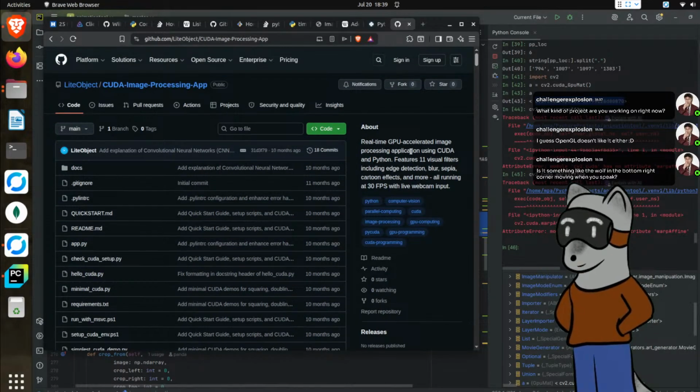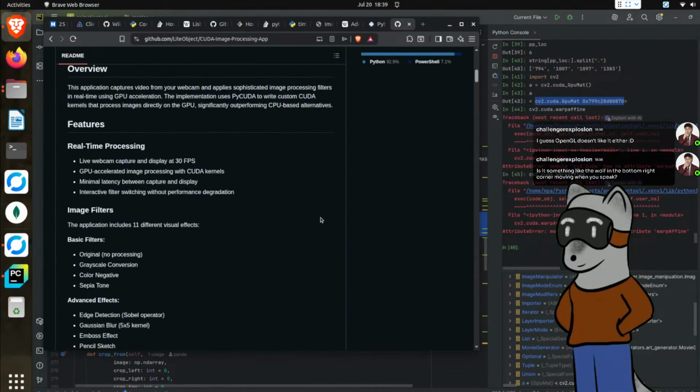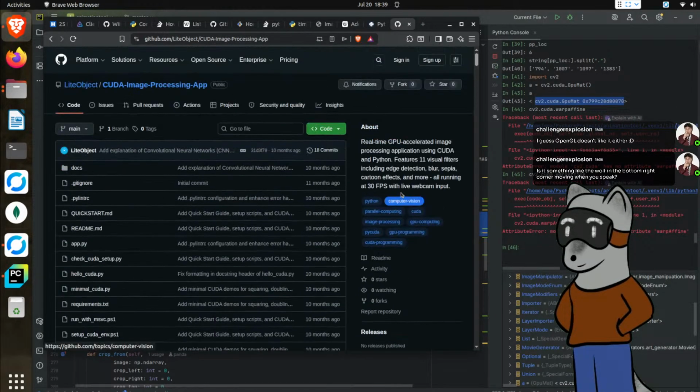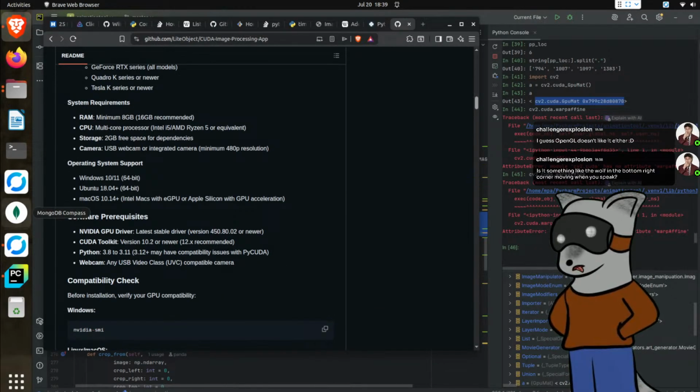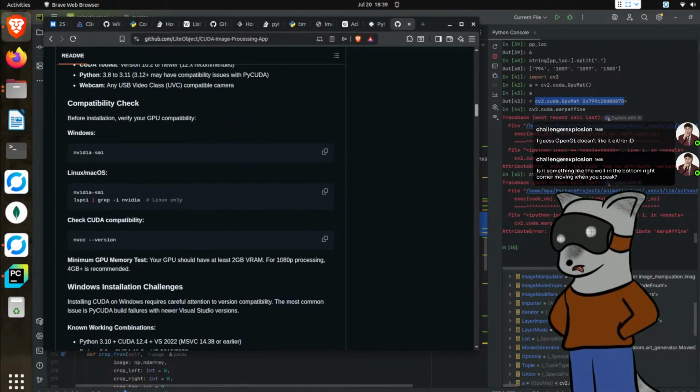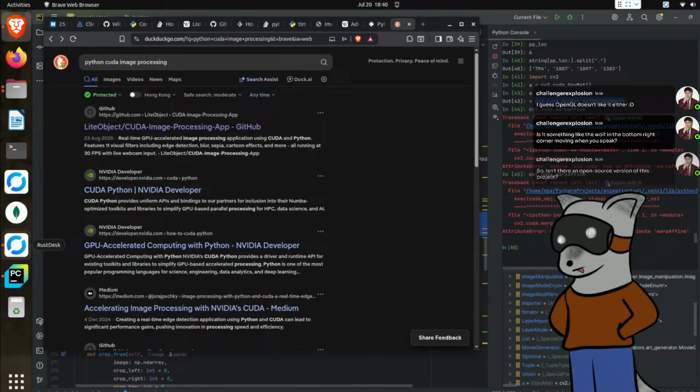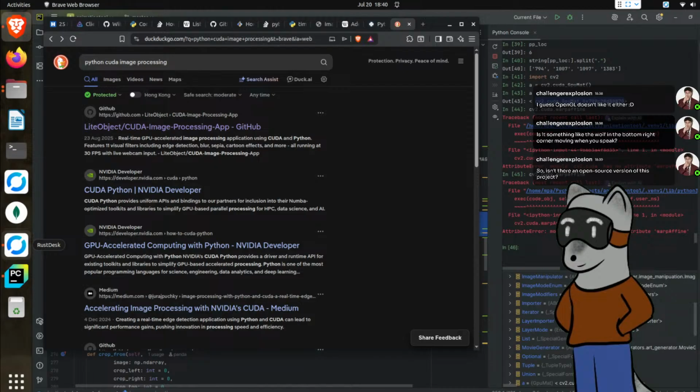Real-time GPU accelerated image processing with Python. Features 11 visual effects, all running at 30 FPS with live webcam input. So apparently the person who made this was interested in making backgrounds for when they're communicating with people.